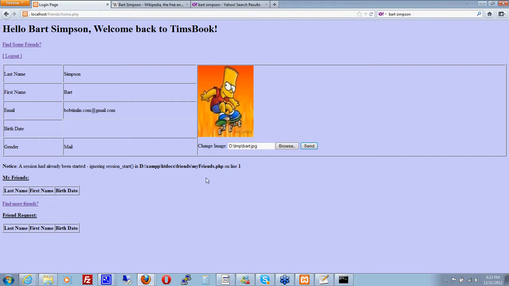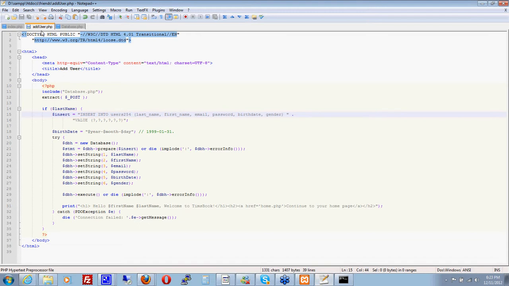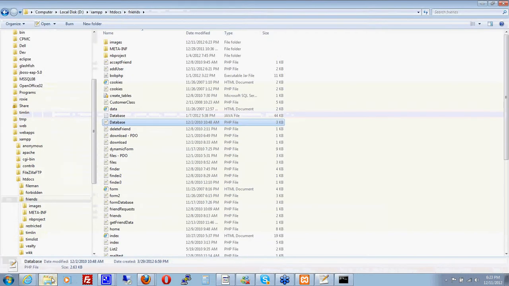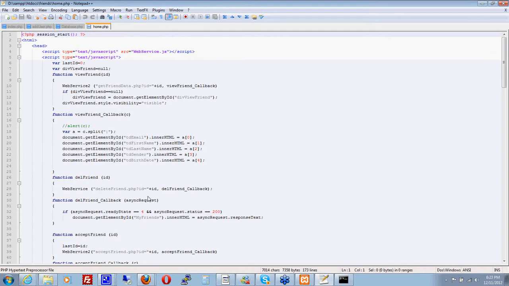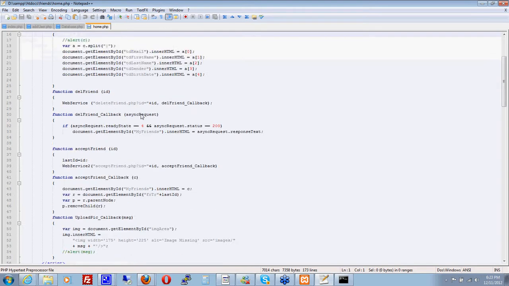Okay, so let's not get too far ahead. We looked at this, the one that adds the page, right? The insert statement just inserts the data. The next one we went to after that, when we logged in, is home. And this has quite a bit more information. Actually, most of what's going on is going on in home.php. And we'll look at that for a moment.